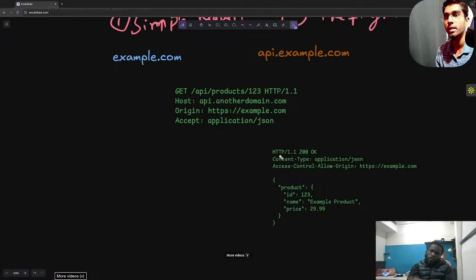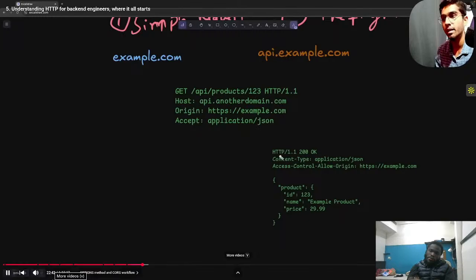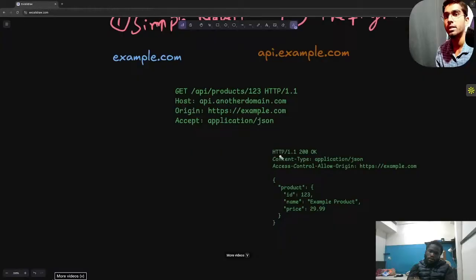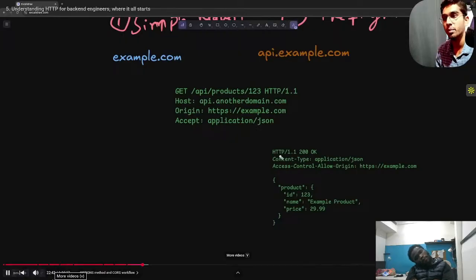It sees that our domain, which is example.com, is different from the host's domain, which is api.anotherdomain.com. And since these two are different, the browser checks whether the server's response has this header or not, whether it responds with this particular header, Access-Control-Allow-Origin. If the server responds with the domain of the client, example.com, or it would also respond with star, which means allow all origins, right? If either of those two conditions is true, then the browser lets the response go through to the client, to whatever the JavaScript client requesting the resource.